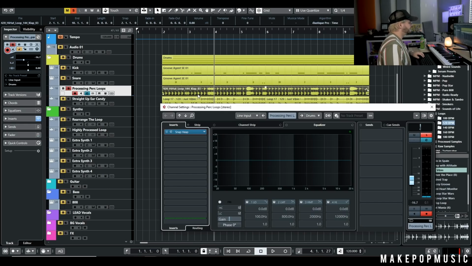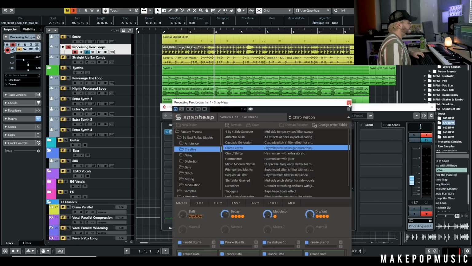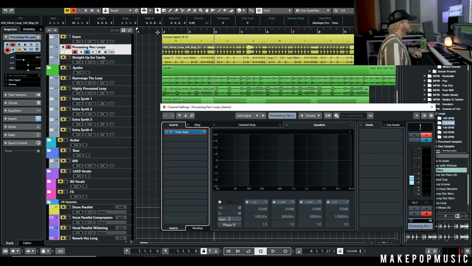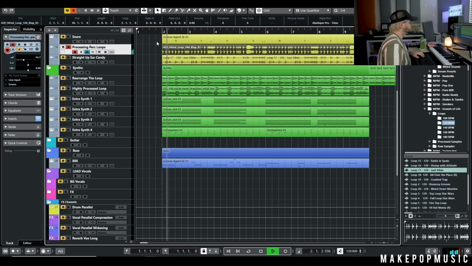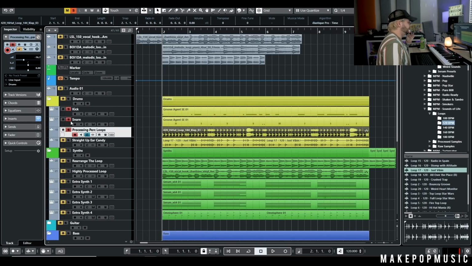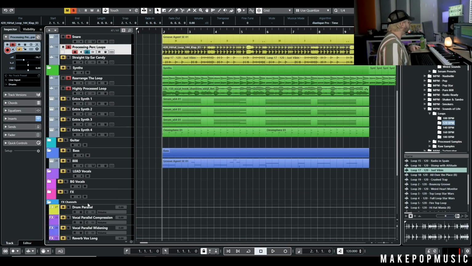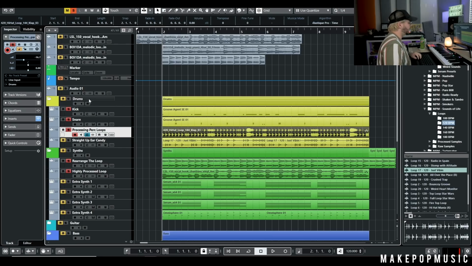It was at 144 beats a minute, so I definitely time aligned that to 120. And then I threw on that preset that we just talked about from Snap Heap, and that's going to give it some extra width. It's going to modulate it a little bit, and it's going to give it a little bit of reverb. So doing stuff like that, where it's going to add little pitch variations and little delay and reverb throws, helps that sit in the mix a lot better than just a generic straight 8 or 16 bar loop.